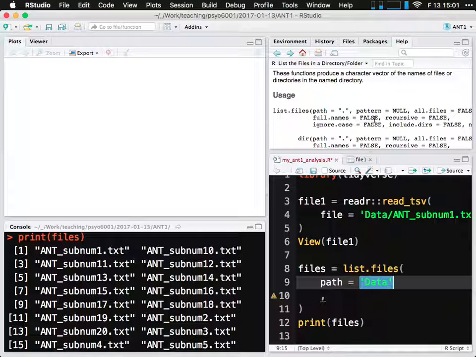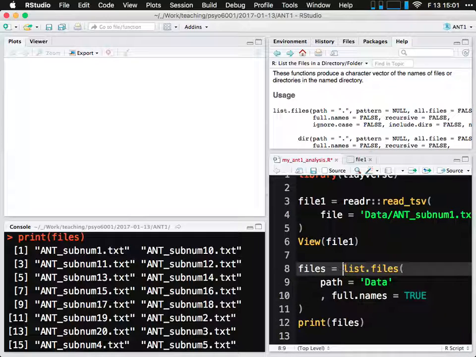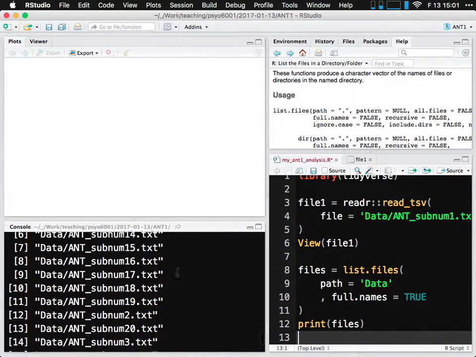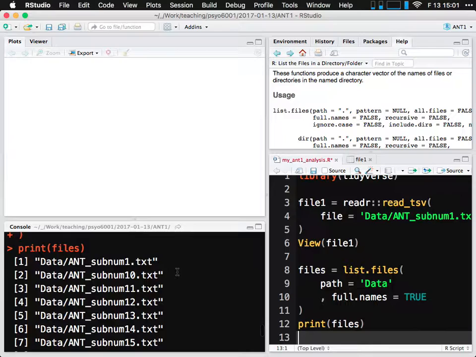And that's done by full.names. By default, full.names equals false. We're going to tell it full.names equals true. So now if I run that and say print files, now each of the files has that data/.